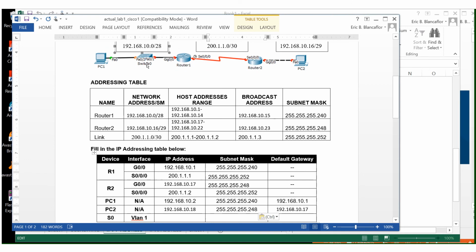And then the last one is the switch. Switch is part of this network. So we'll get it on the 192.168.10.0 network. Say we assign 3, 192.168.10.3, and the subnet mask is 255.255.255.240, and then the gateway for the switch is 192.168.10.1. So there, I filled in the table. Okay, very important concept: assign the IP addresses very well, the subnetting. If you made a mistake here, it will not connect, or maybe there will be security issues. So that's why this is a very important topic.